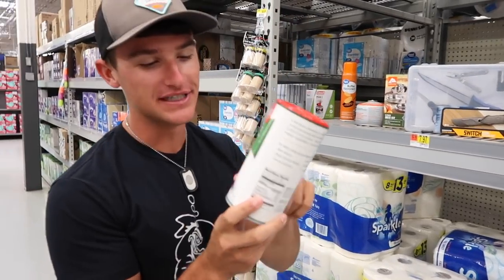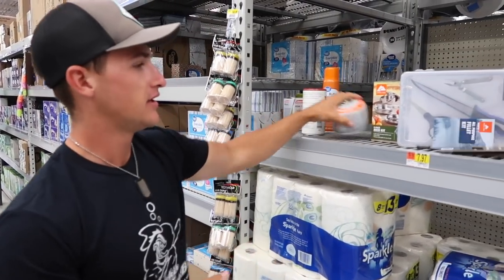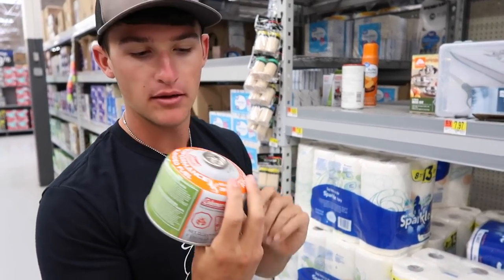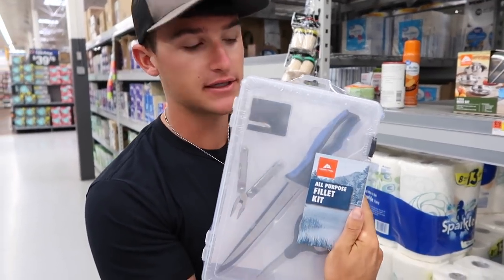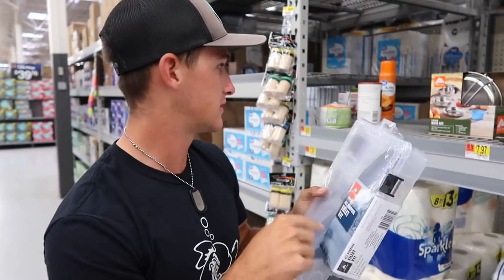Anyways, we got the old Creole seasoning to make the fish sexy, spicing it up, a little flavor to the action. Maybe we could pick a lemon from a tree or something when we're out there. But anyways, we got the old propane. This is a propane butane mix. This is gonna go on the bottom of that old thing right there. We got the fillet fishing kit right here. This is gonna be perfect. I'm actually excited that we found this. Inexpensive, only $9. That's gonna be killer.